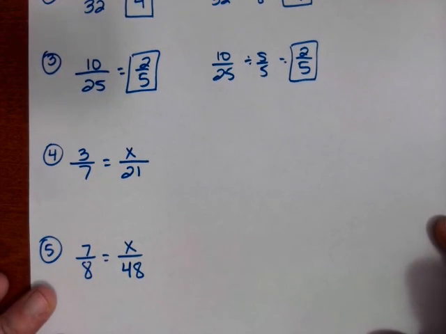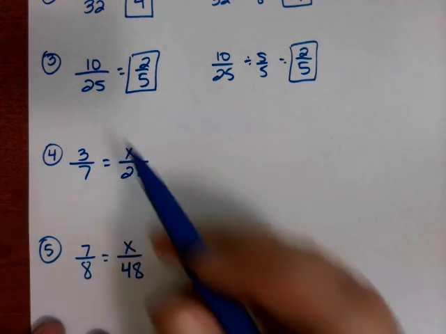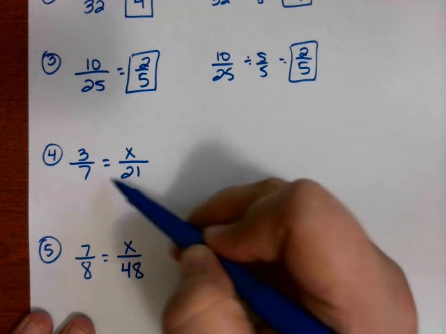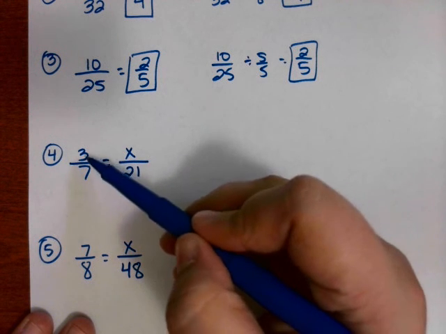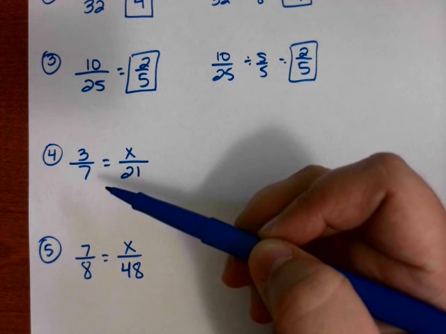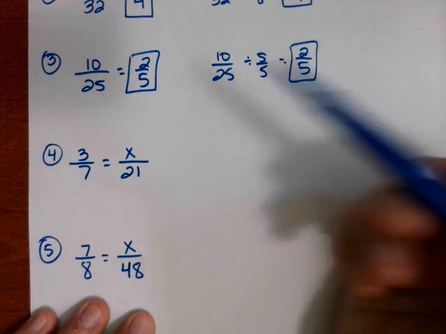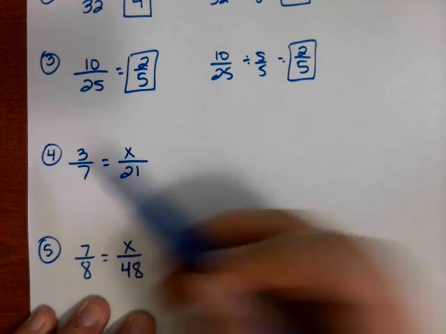All right, and then the last two we're going to do are a little bit different. We have this fraction and we want to come up with an equivalent fraction with a new denominator. We've actually done this in class when we were solving proportions, but I'm going to show you how to use your multiplication chart. I'm going to show you both ways, of course. So 3 over 7 is my fraction.